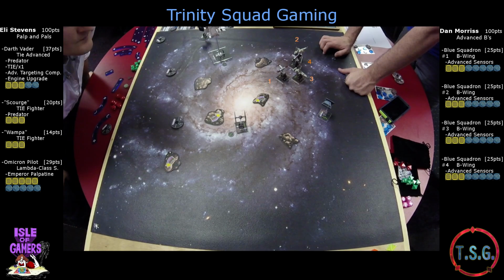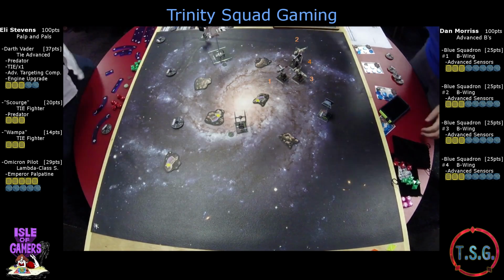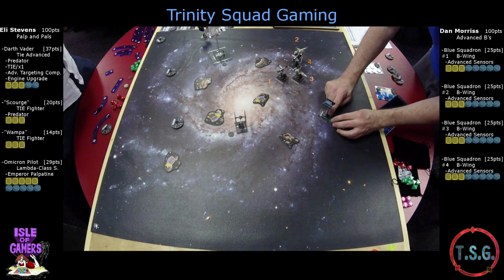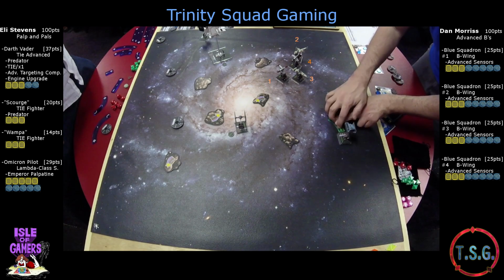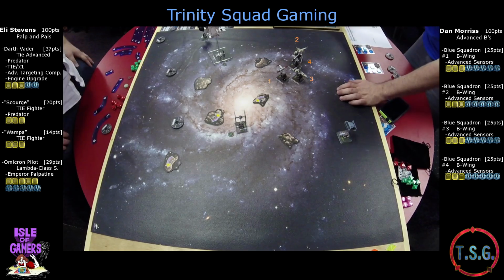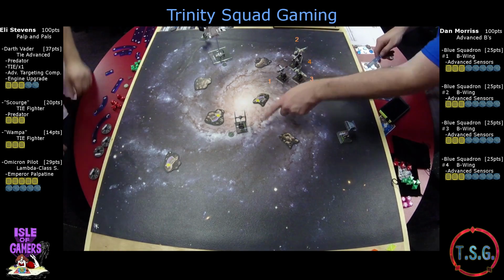No, not at all. There's no ships that want to face 4 Bs in the face. This is one of my favorite builds because advanced sensors is really fun, and you can do some really cool things on the B-Wings. It makes up for their under average dial. Being able to do the action first is just insane.